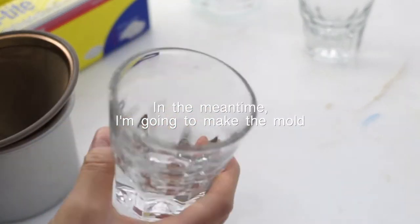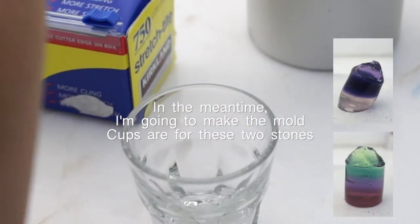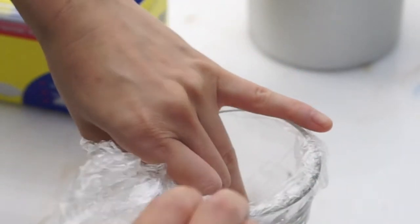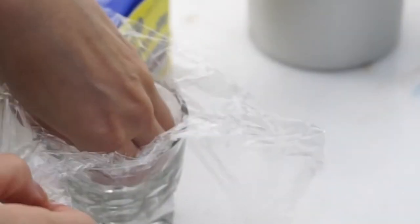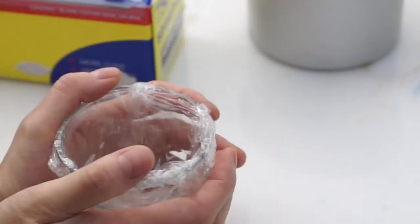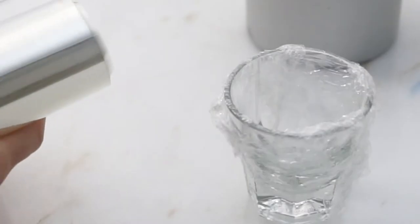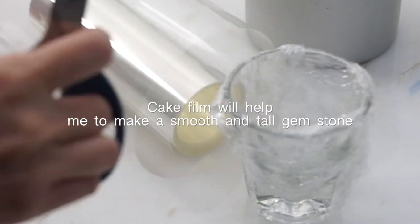In the meantime, I made my mold. I used these 2 cups for these 2 gemstones. First, I add plastic wrap inside my cup. Make sure your plastic wrap is hanging outside of the cup, so when your mixture is ready, you can simply pull the mold out of the cup. And then I add a cake film to make a wall inside the mold.